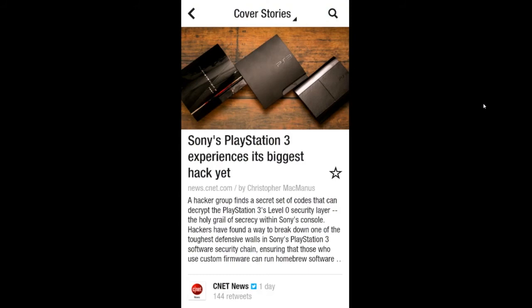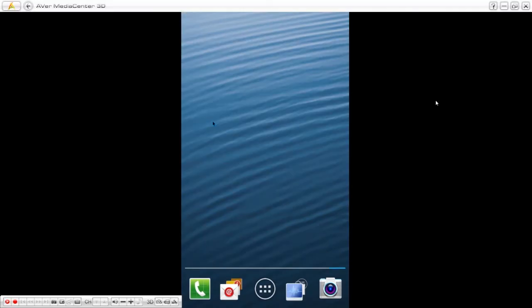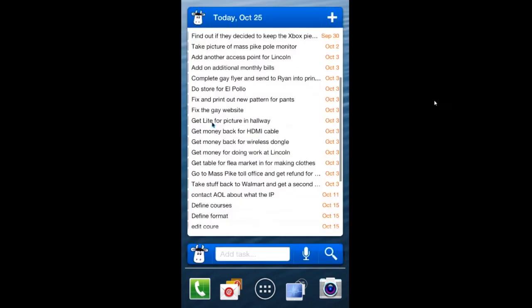Or what I will probably do in most instances is I actually have a Bluetooth mouse, and I'm going to actually use that.